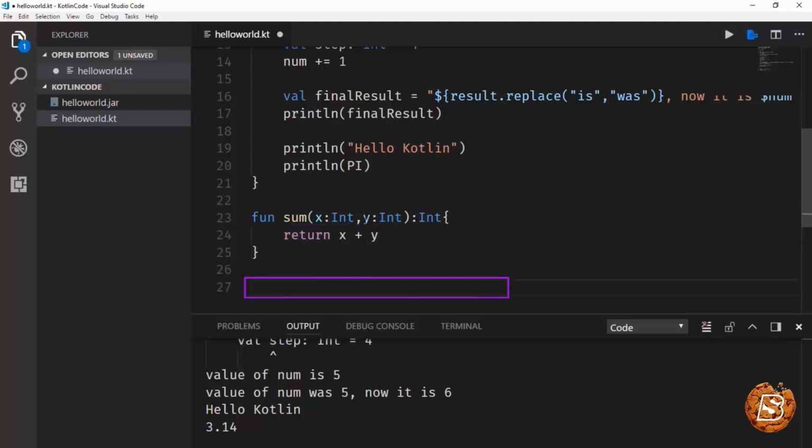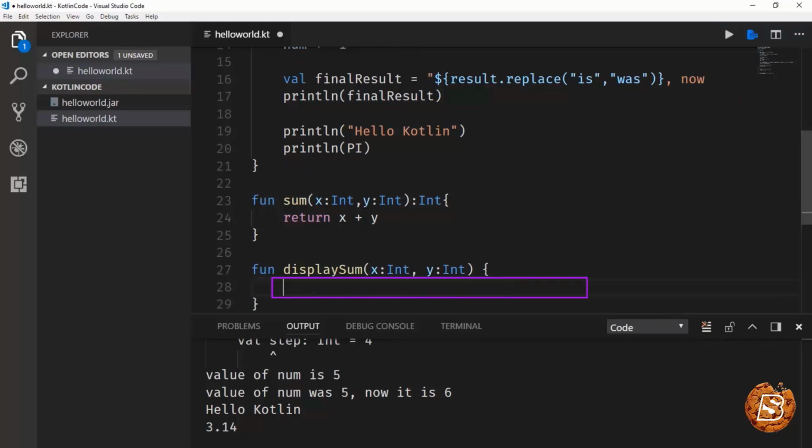Similarly, I can have another function which might not return anything at all. We'll make use of a string template in that. For instance, I can say a function, let's say displaySum, with the same numbers, x as integer and y as integer, and the return type, you can have something but it's not required, so we can simply omit it.